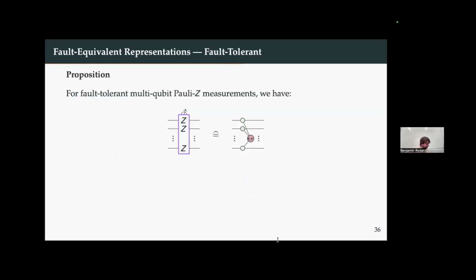Now, on top of that, for the multi-qubit Pauli measurements, we had this very strong idealization of being fault-free. And then this slightly weaker idealization of being fault tolerant, where we said, okay, the atomic faults can at most create a measurement flip, a flip of your classical measurement outcome, and at most one flip of your data qubits. And for this idealization, we can actually observe that it's fault equivalent to this particular ZX diagram, where we do not idealize the internal edges as fault-free. And the way we can check that is simply by going through all faults on either side and checking that they have an equivalence on the other side.